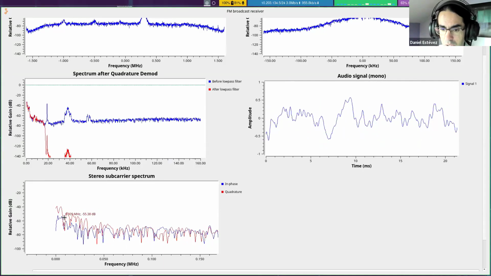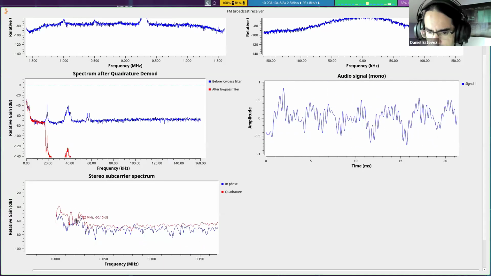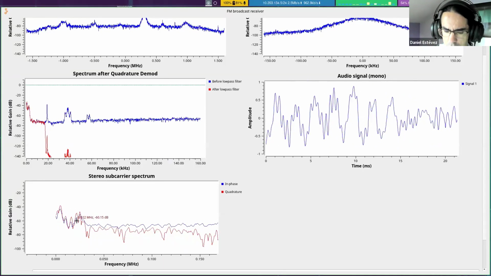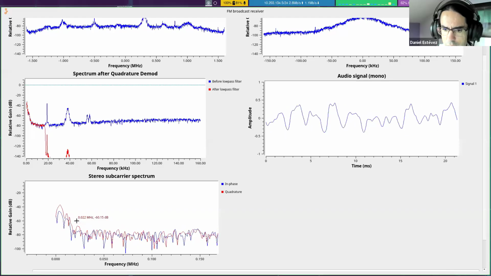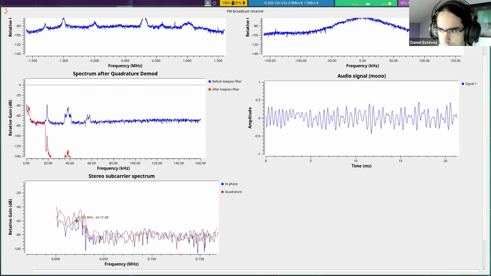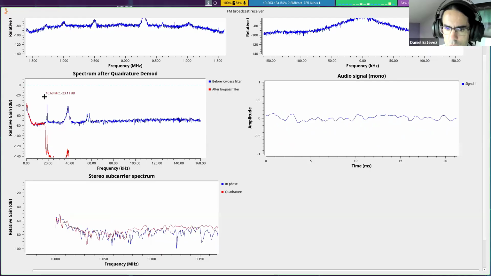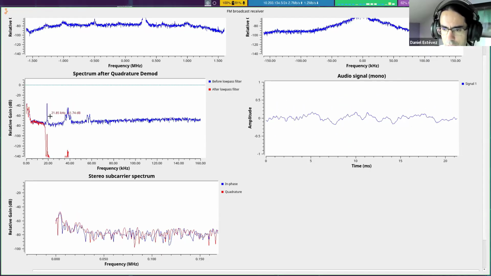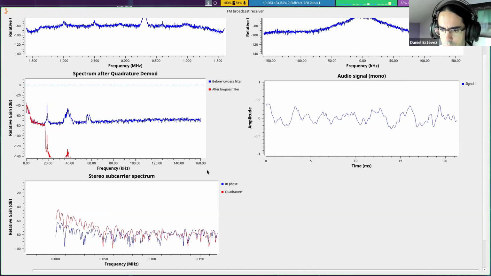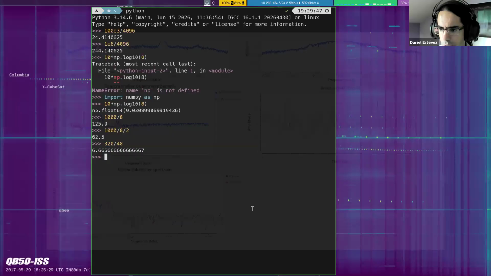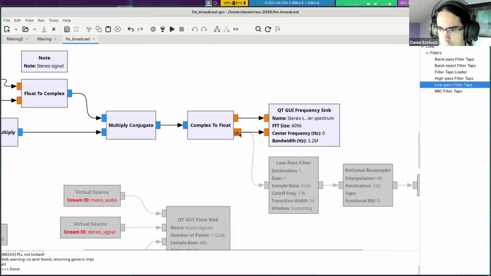So not completely clear in this plot. Maybe I'm going to try to raise my antenna. In other cases, it's clear. Maybe, I don't know, maybe I need to tweak my frequency recovery thing once again. But you can believe me on this one. So we expect our audio signal to be in the imaginary part because of how the math works out.